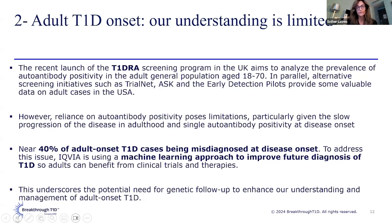We're also addressing the fact that 40% of the adult onset type 1 are being misdiagnosed at onset. How can we address this issue? I mentioned that last year we have two very exciting projects that take electronic medical records, so all the information of many individuals who have gone to the doctor and been diagnosed with type 2, and then 2 or 3 years later have finally been assigned to type 1. So building on all this amount of data, we believe that we can create algorithms with all this clinical data that can give clinicians better tools to diagnose type 1 from the beginning when somebody shows up in the clinic. And that is important because if there is an autoantibody and there are therapies that are specifically designed for type 1, they should benefit from these therapies.